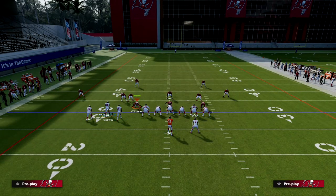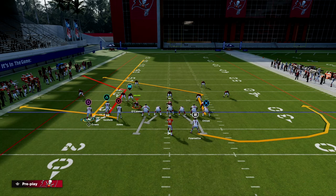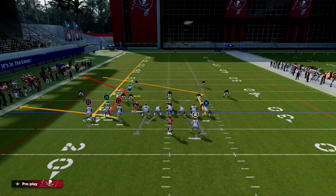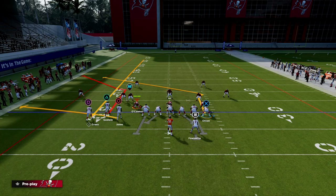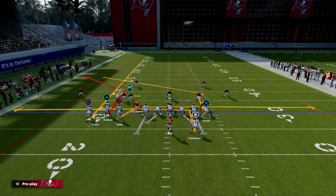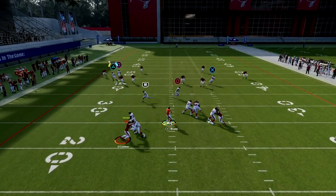We're going to run a short side concept here. All we're going to do is streak Mike Evans, and from there you can do whatever else you want — run your running back on a wheel, block your running back, there's a lot you can do with this play. I really like this double move in the middle of the field for man coverage. Some underneath meshing concepts are really effective for man coverage too. You can kind of freestyle out of this play. The main route is Godwin's route, and we'll show you why this is so good.